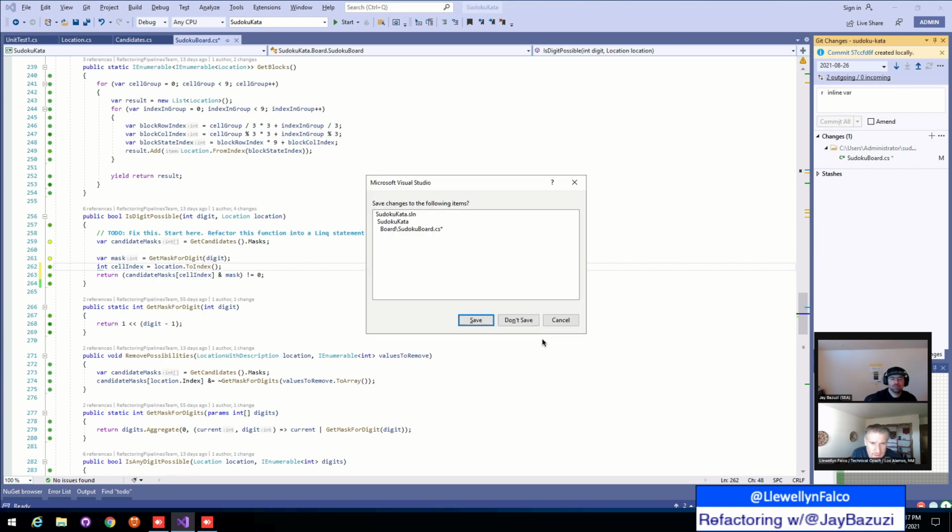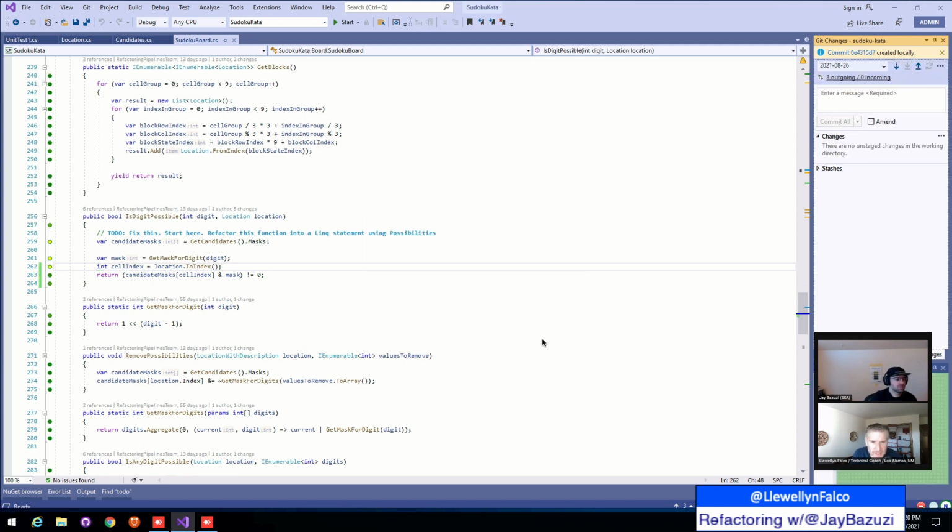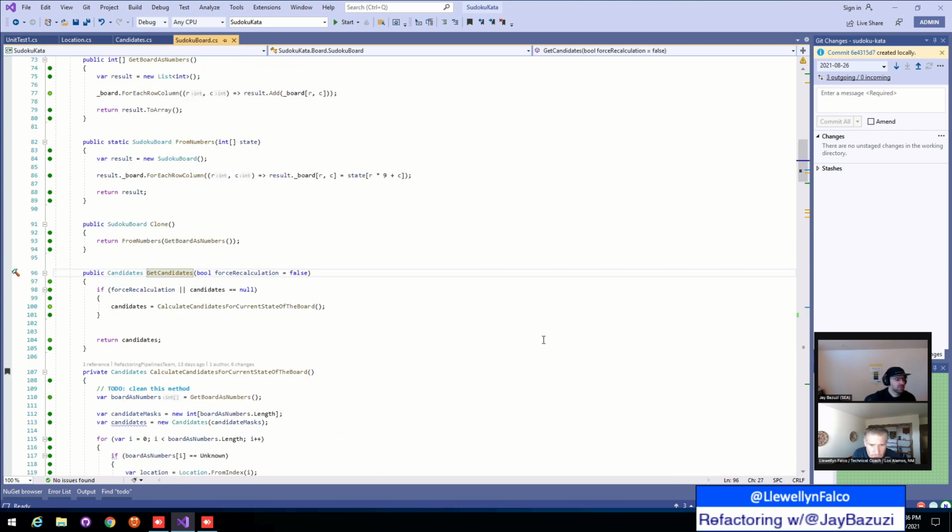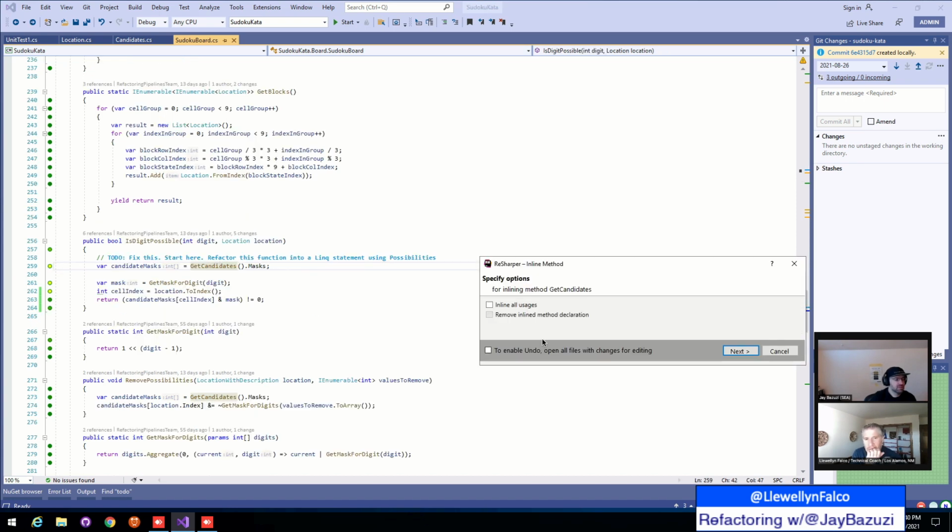Okay. I think the get mask for digits, it's used here and I don't want to inline only that. Get candidates masks. Can you inline get candidates? So don't get rid of this. Yeah, I'm just checking, it has 5 references.